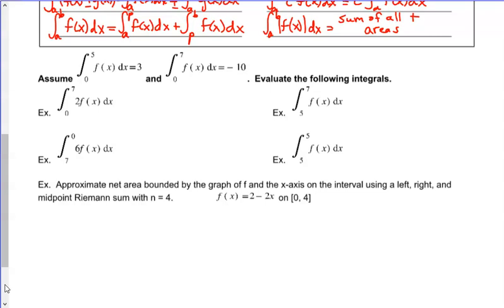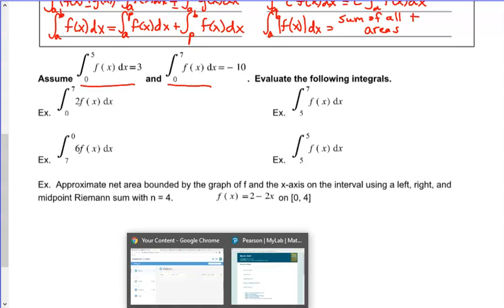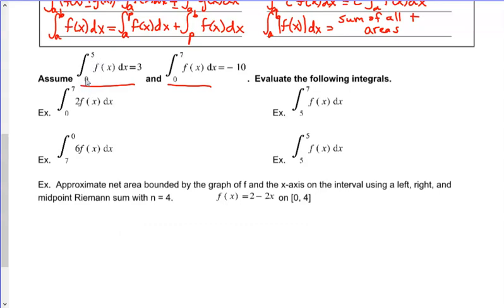Let's try these. Generically giving you a function f of x, two integrals that go from 0 to 5 equals 3, and the area under the curve from 0 to 7 is negative 10. So what that tells me is that the area from 0 to 5 is positive, but the total area, when I include 5 to 7 here, drops to negative. So that means that from 5 to 7 it is a function that is down underneath the x-axis, and a lot of it, in order for the net area here to now be negative 10 from a net area of 3.